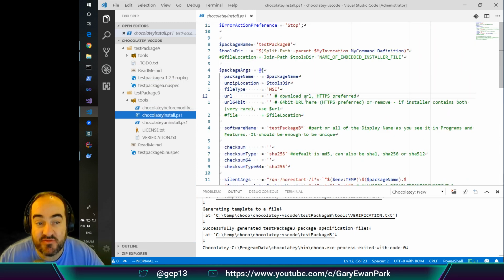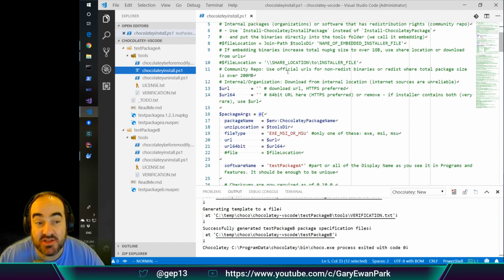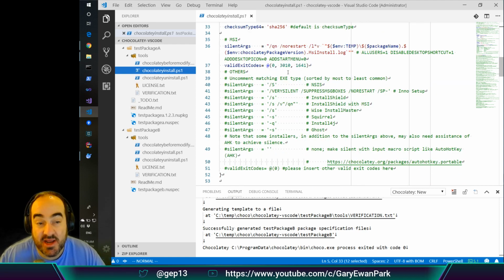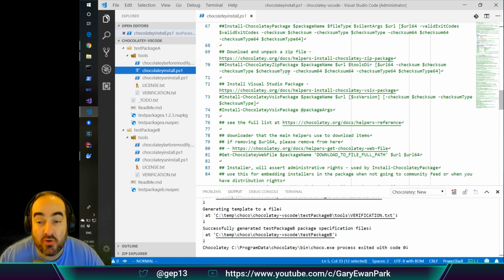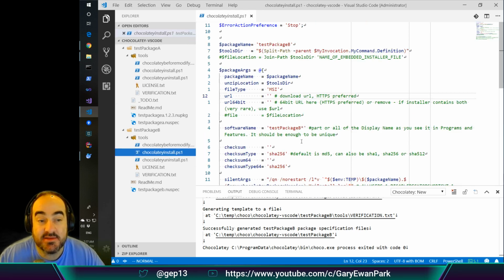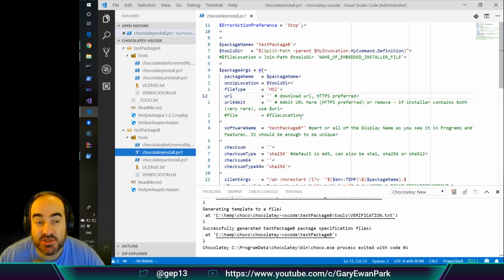If we look at what's actually generated now in my Chocolatey install, I've now got a much shorter chocolateyinstall.ps1 file compared to what I get from the default template. The default template has lots of comments, and it's trying to handle all the different edge cases of whether you're creating an MSI package, an exe package, a zip package, or whatever kind of package you're creating. Whereas the one that comes from the MSI template package is laser focused on just running an MSI. So it's much shorter, and it's only got exactly what you need.